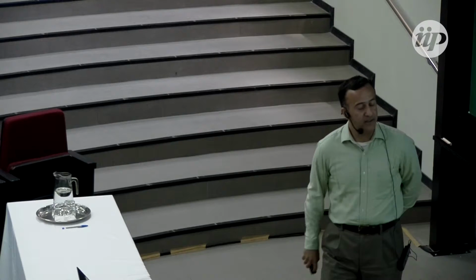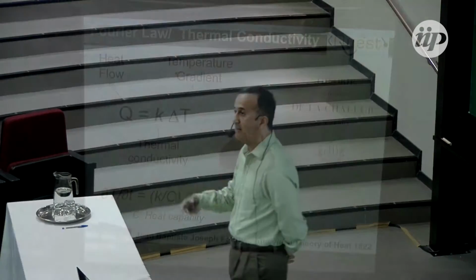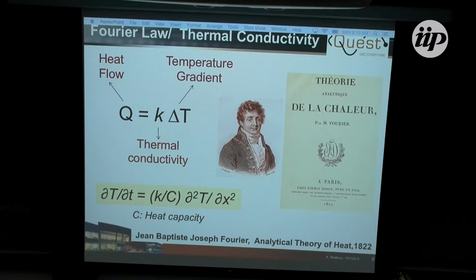What is interesting is, fundamentally, this is the temperature, and the material property that comes in here is thermal conductivity. That's what we write in textbooks, and that's what we have studied quite a bit in the last 200 years since Fourier. But what is interesting is, from our point of view, the equivalent of this in nanoscale.